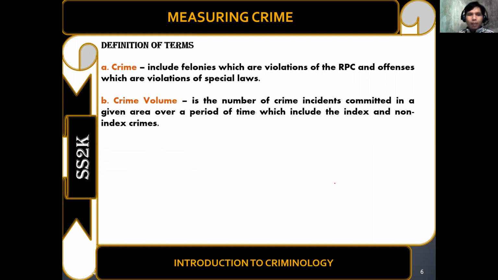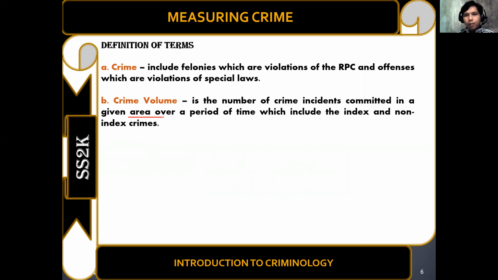Like for example, ano ba ang crime volume sa isang munisipyo? Sa isang taon, ilang krimen ang index at non-index crime? Crime volume po yun. In short, yung total number of index plus non-index crime. Okay, so pagka tinanong crime volume sa Baguio City, crime volume sa Cordillera, region na po yun. Crime volume sa Ifugao, that is already provincial crime volume. Crime volume sa Lagawe, that is a municipal crime volume. Yan. So, in a given area, sabi niya.